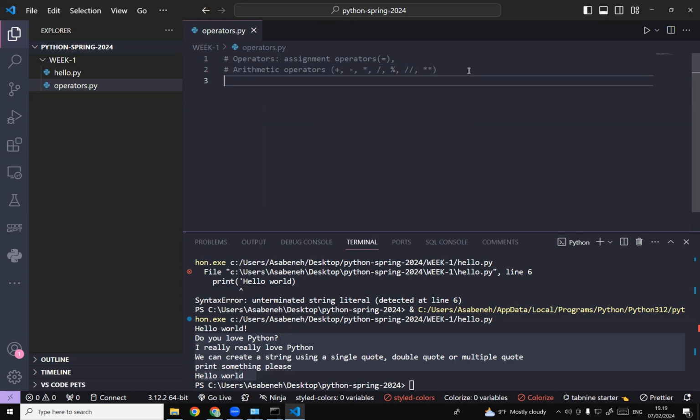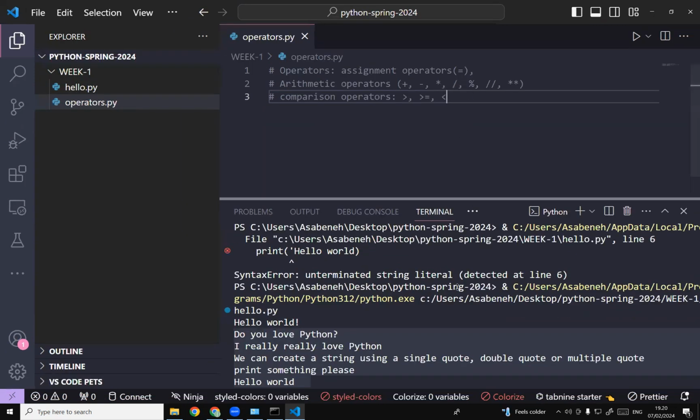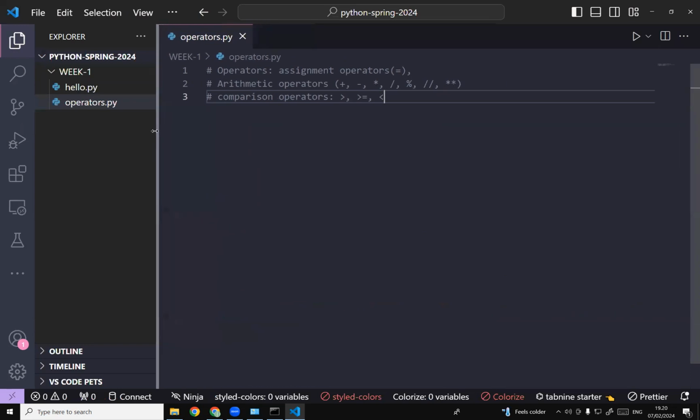And there are also the comparison operators, and these are greater than, greater or equal, less than. Maybe if this is small, I can make it bigger so everyone can see it. Less than or equal to, and equal to. This means two equal signs together show equality. These are the comparison operators.